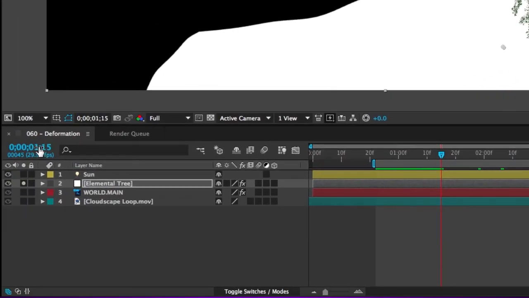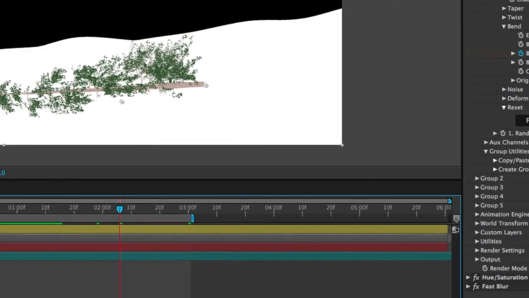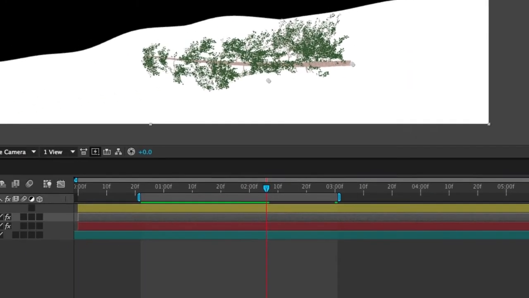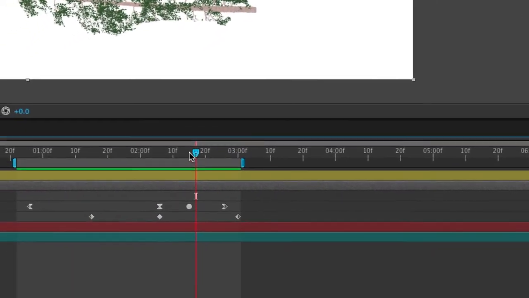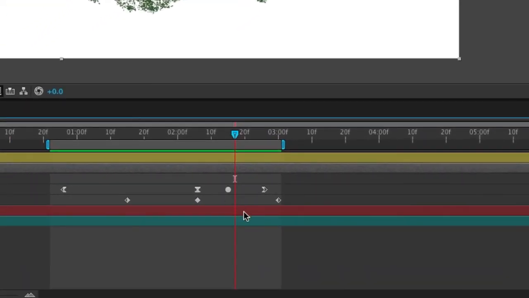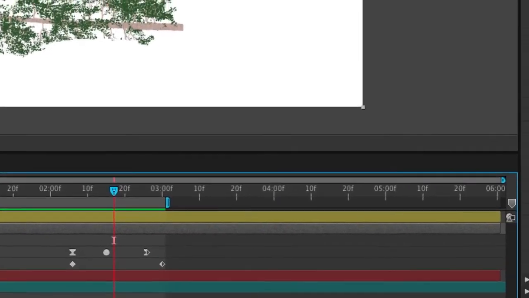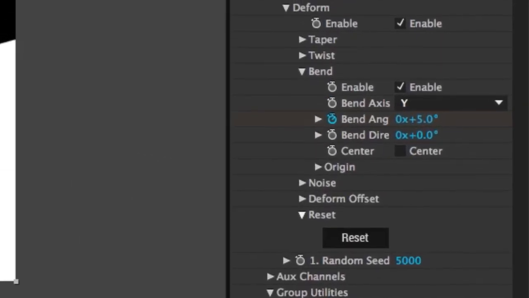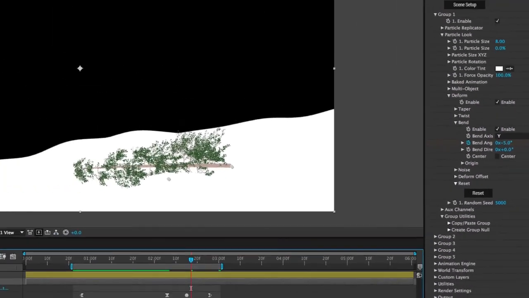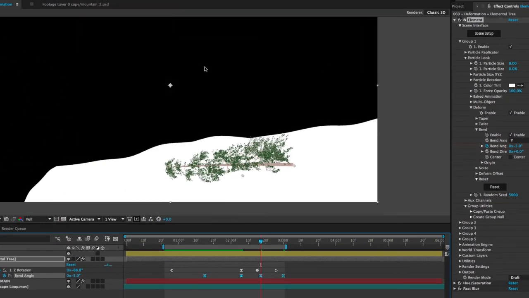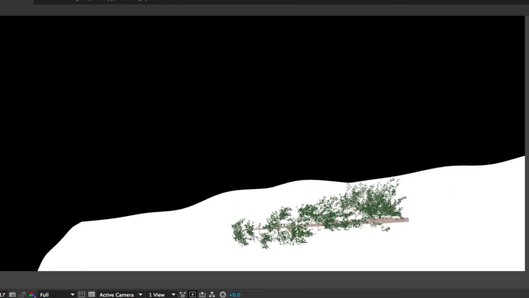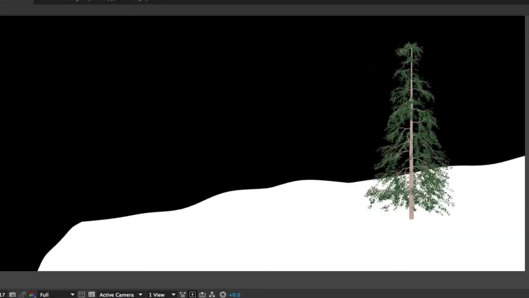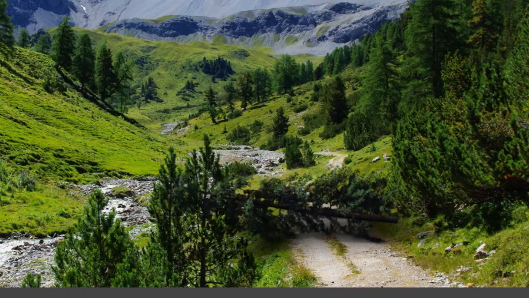So I will advance in the animation to 206 and put in a nice 10-degree bend. At 3 seconds, this bend will have gone back to 0. A little trailing the bounce back, because motion takes a minute to transmit through an object, is I'm going to flip the bend to -5. I'm going to make all these easy eases. And now we can see there's a little bit of motion transmitted through the tree. As it comes down, the motion decays and dissipates through the softer parts. At least that's the suggestion when there's a little bit of wiggle after the final fall.